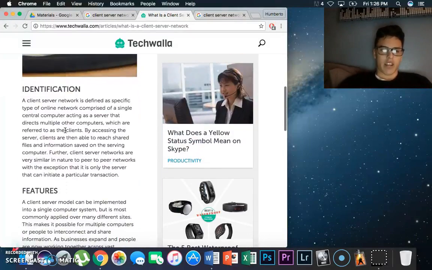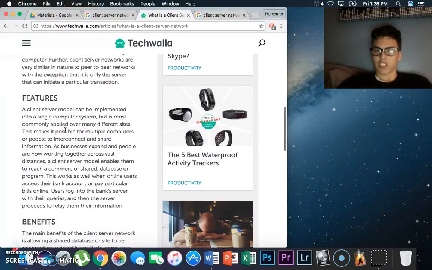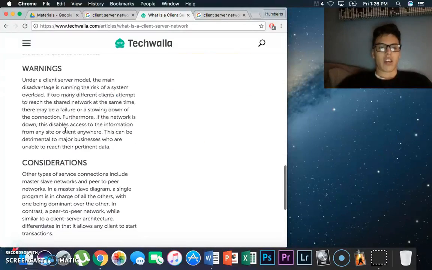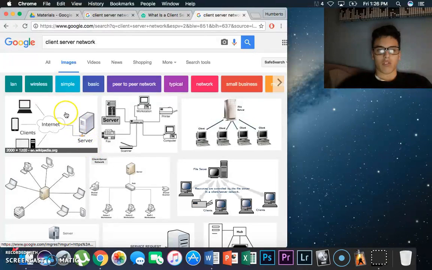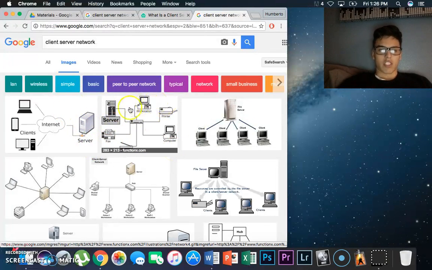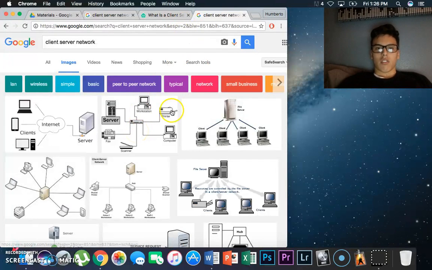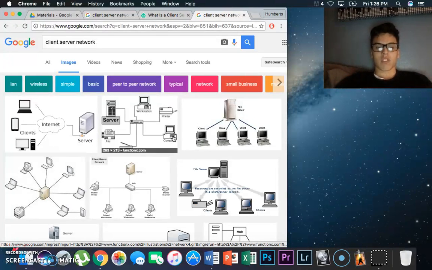We got to identify it, learn a couple of features, some benefits, some warnings, and also considerations. And lastly, we went over a couple of pictures and functionalities, related it back to what the author of TechWalla was saying, and interpreted it as well. So that was pretty much it.